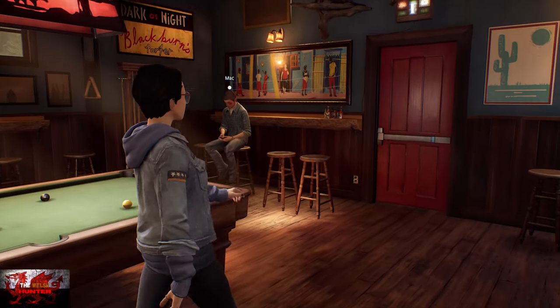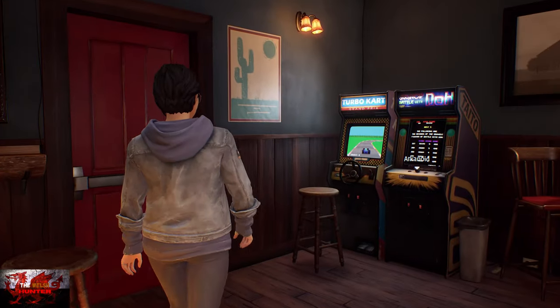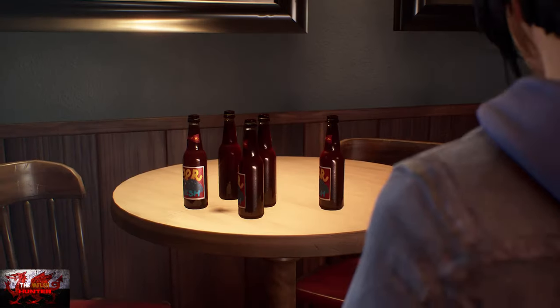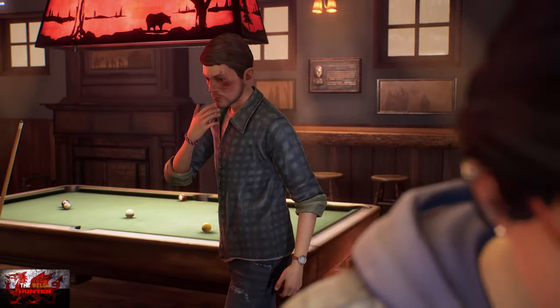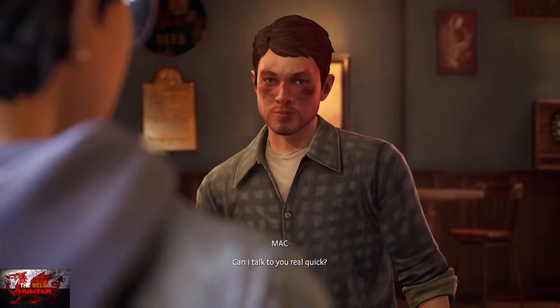Now, you don't actually talk to Mac directly. You can have a look at his emotions by pressing the left trigger and A button, but we're just going to clear the bottles up straight away, and Small Mac is going to talk to us, probably with his penis tucked inside himself through being super scared.